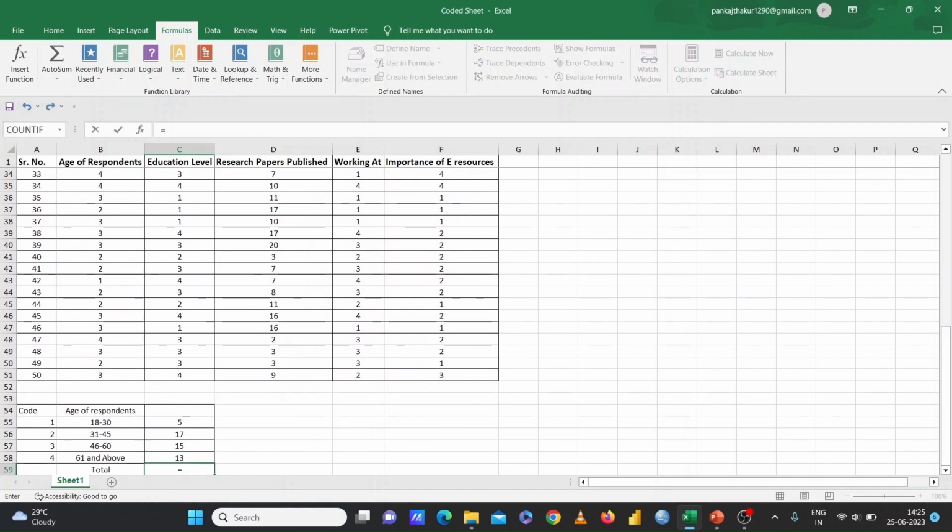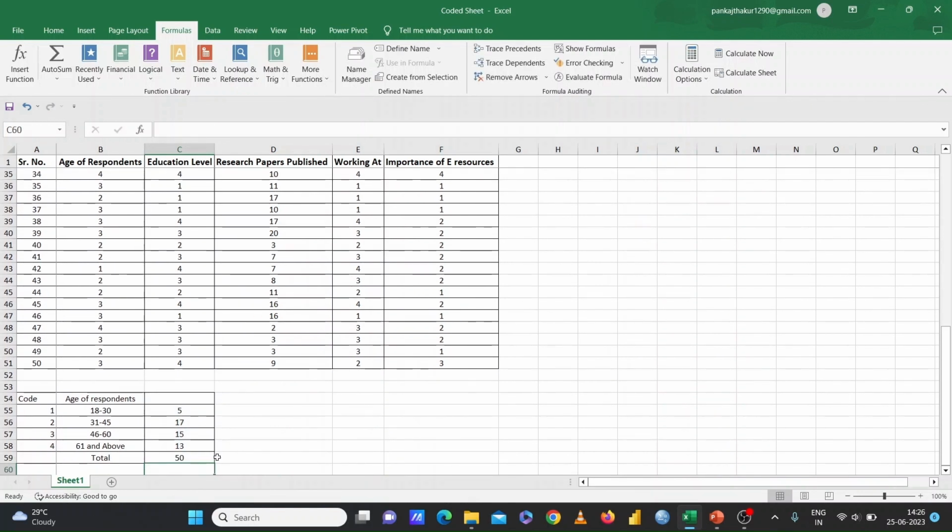For getting the total, again put an equal sign, write SUM, select all these values, close the bracket and hit enter. So this is 50. If this comes to 50, that means your count, or your frequency, is accurate. In this way you can calculate the frequency for other variables too.